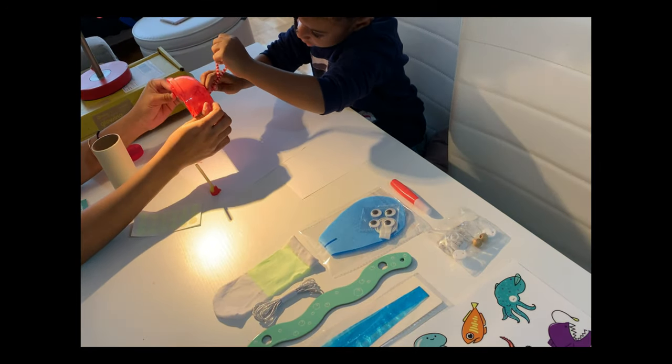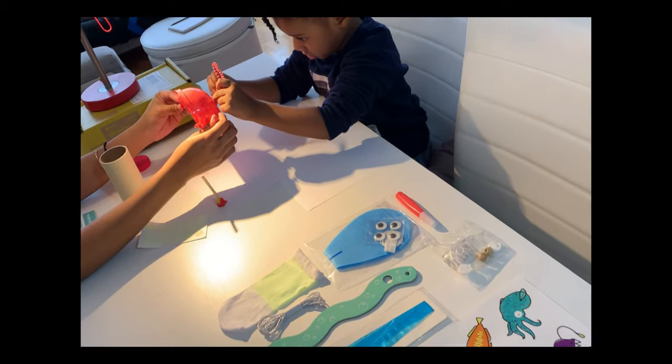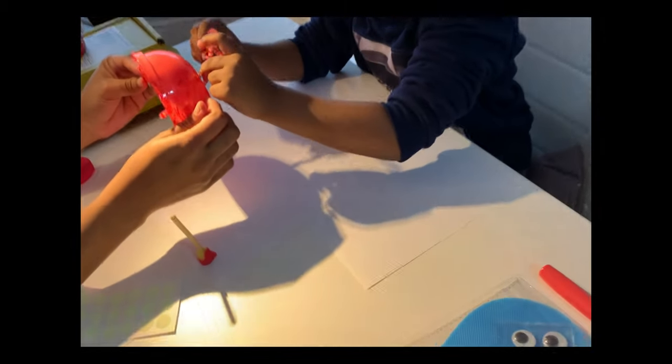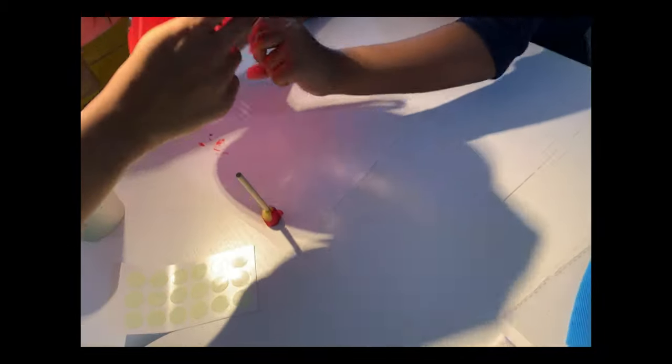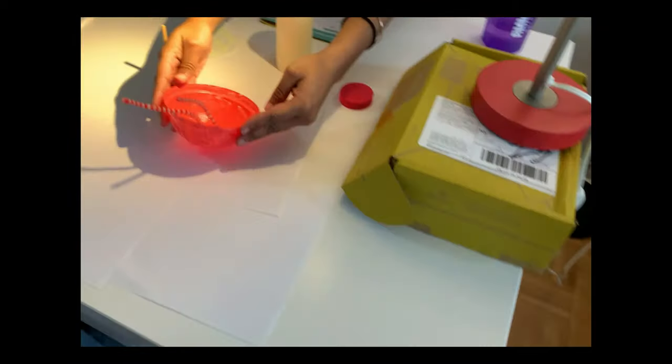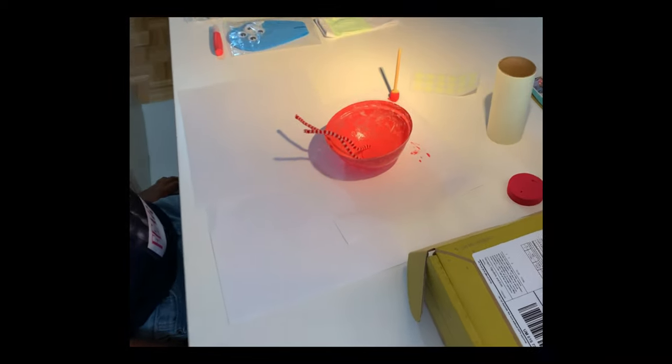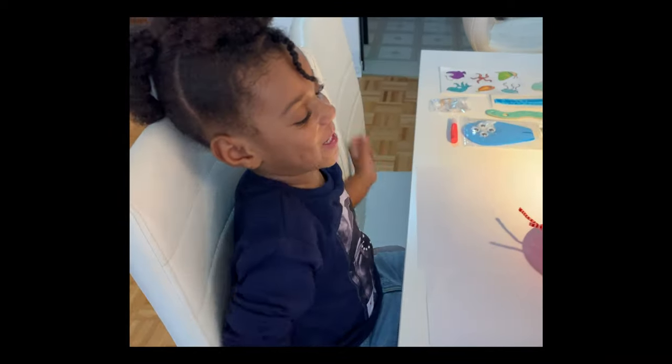The folded ends or the loose ends? The loose ends. Okay, great. Now pull those two ends. Pull it through, and let go. Wow, perfect. Yeah, that's like a bumblebee. It's like a bumblebee?